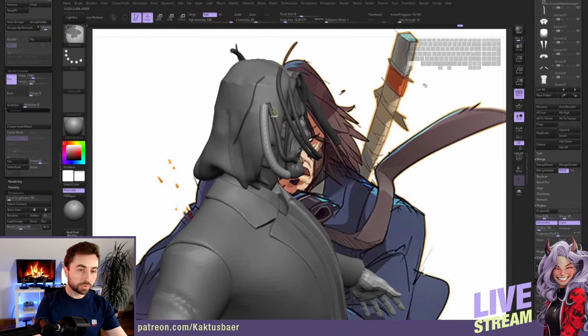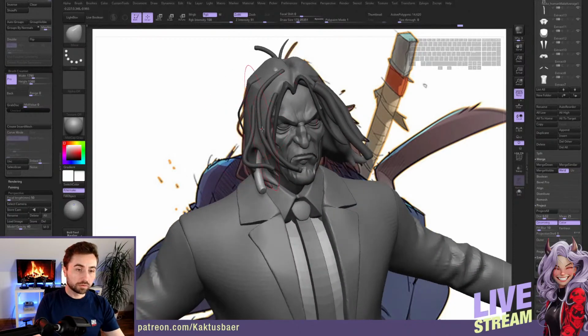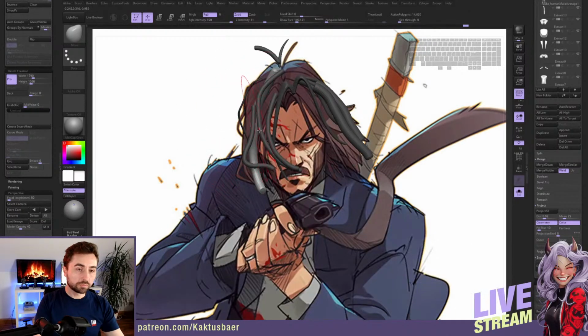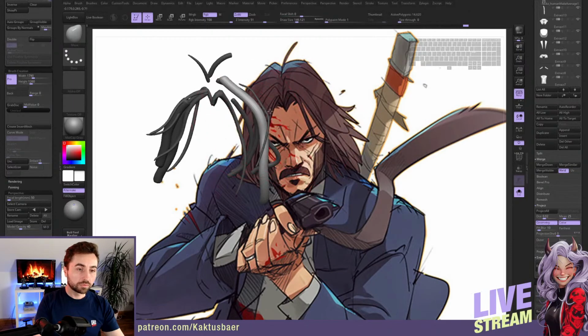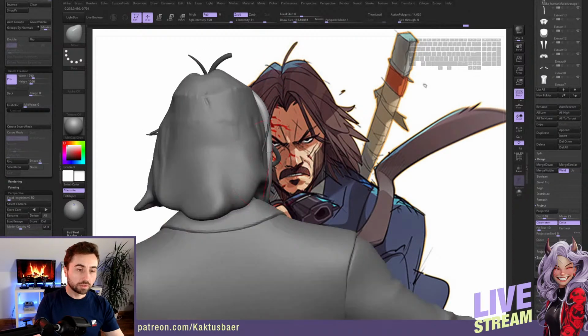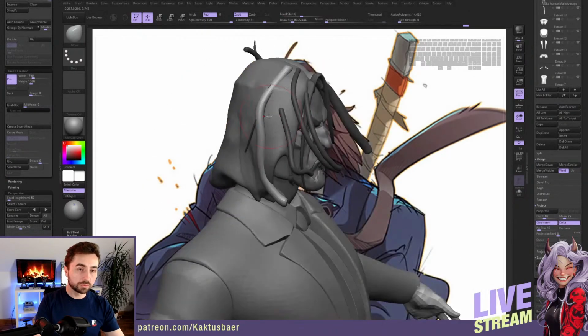Creating hair is pretty fun, even if it's a lot of work. You get a pretty cool flow in there. I mean, in the character.